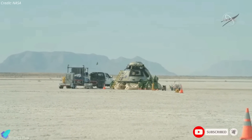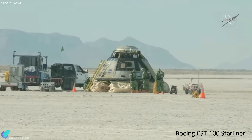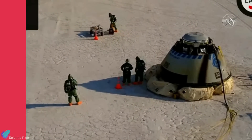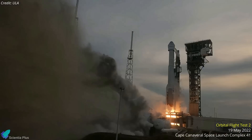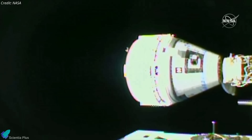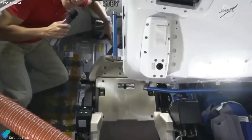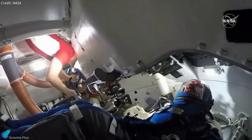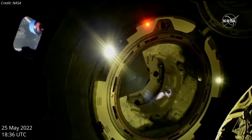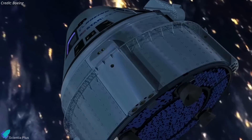After spending a little less than a week at the space station, Boeing's CST-100 Starliner spacecraft returned to Earth on May 25, landing intact with the help of parachutes and airbags in the New Mexico desert. The Starliner spacecraft lifted off atop a United Launch Alliance Atlas V rocket on May 19 and arrived at the International Space Station on May 20. The spacecraft detached from the station on Wednesday at 6:36 p.m. UTC and descended to an orbit where it could initiate its descent with a re-entry burn.